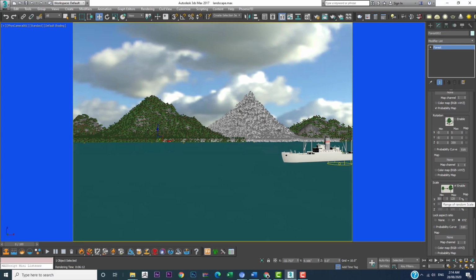So the minimum size would be 80 and the maximum size is 120%. So right now the scale is enabled, and you can change the values. You can give some randomness. So now the smallest tree would be 62% and the maximum 120. So we have given some variation to it.